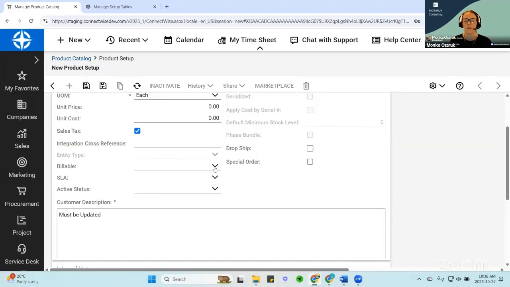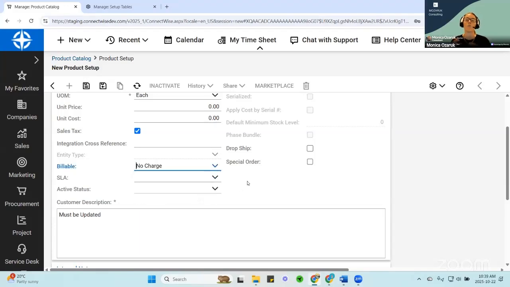First up is billable. Most of the time, I would default my products to be billable. It just means that we're going to charge this amount to the customer by default. If you put do not bill, it will not bill to the customer and it will not show up on the invoice. Use that for anything that you want to track as an internal cost. So if you're incurring costs on a job and you want to just have a line that's incurring costs, maybe it's small parts, maybe it's some kind of expenses, you can put it in as a do not bill product to keep the costs on the job.